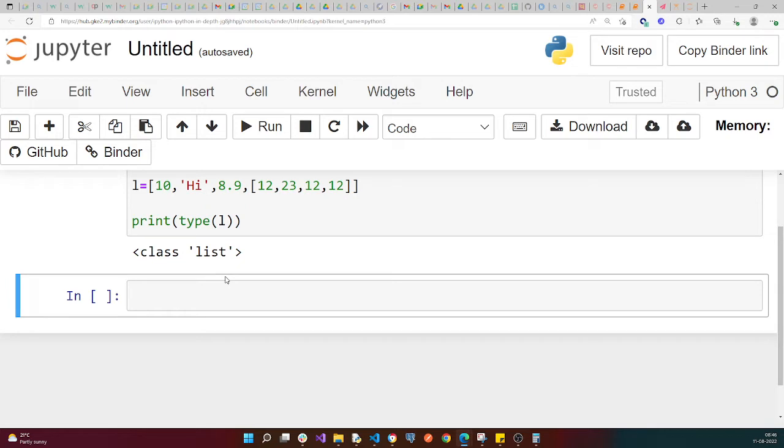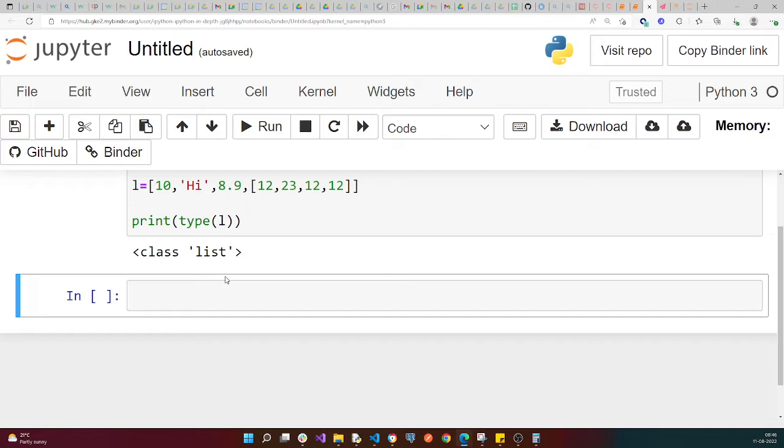Characteristics are the properties, attributes of the entity. Behavior is the functionality. A class always contains these two things.